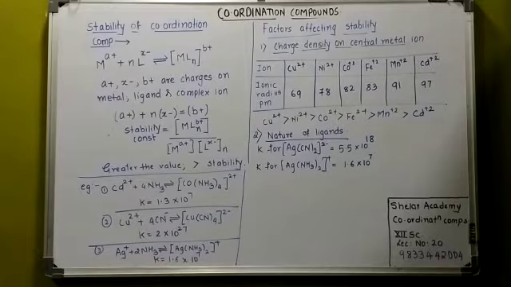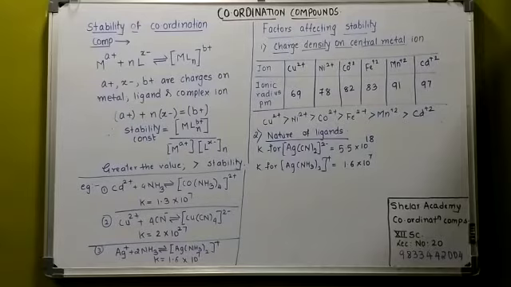Stronger the metal ligand bond, less is the dissociation, greater is the stability. The stability of the complex may also be defined as a measure of resistance to the replacement of the ligands. The stronger bond means less dissociation and more stability.